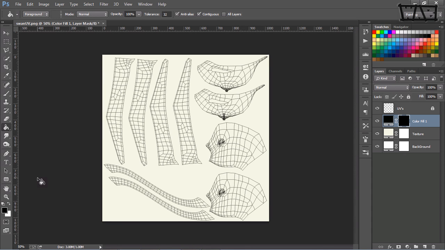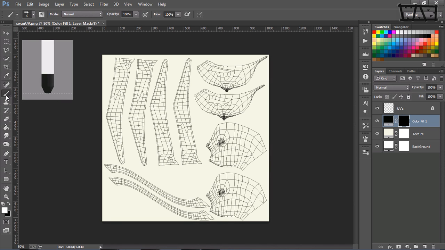Okay? Now if I press X on my keyboard, it swaps the colors. So now I have white on top. And I can switch to my brush tool, and anywhere I color white on the mask is going to reveal this dark brown color.